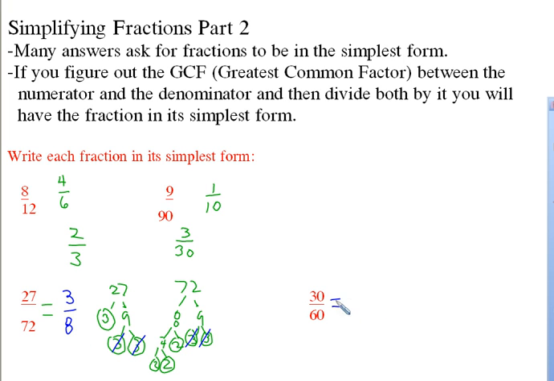Here again, sometimes you just need to think to yourself, well, does the top number go into the bottom number? In this case here, yeah, it does. But we could go ahead and go through the long way, or sometimes it's just easier to say, well, does 30 go into 60? Yes, it does. You end up with 1/2. And you could go ahead and, like I said before, do this in steps. Well, I know 10 goes in there. Then 3 over 6, I know that 3 goes into both of those.